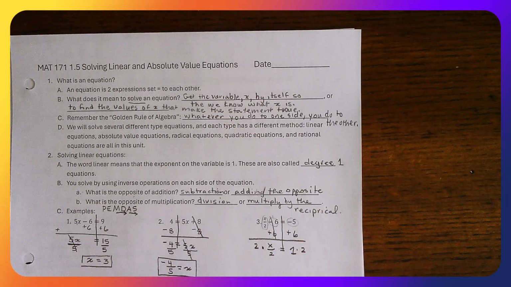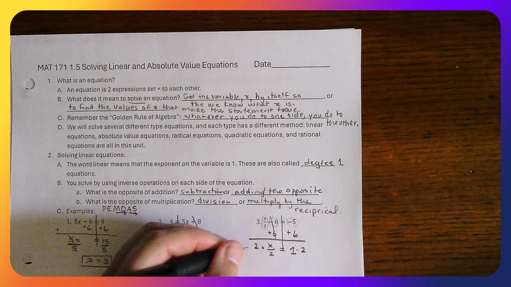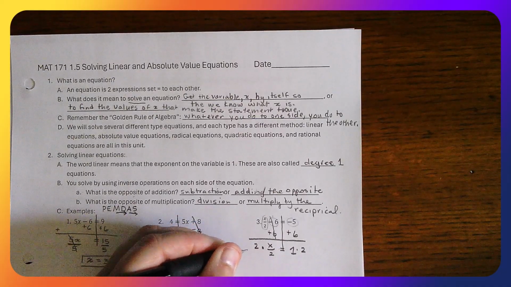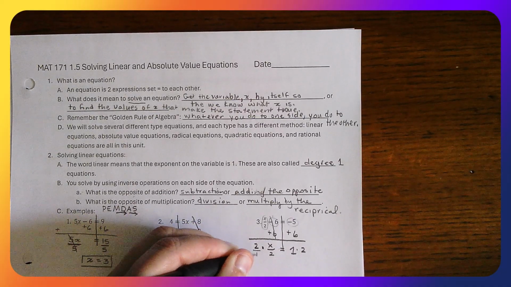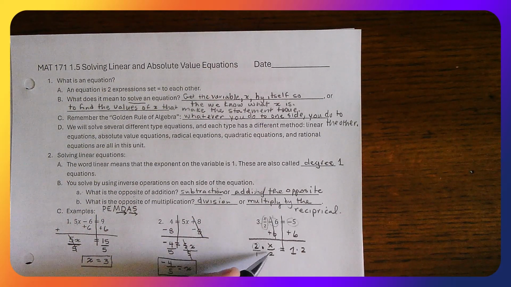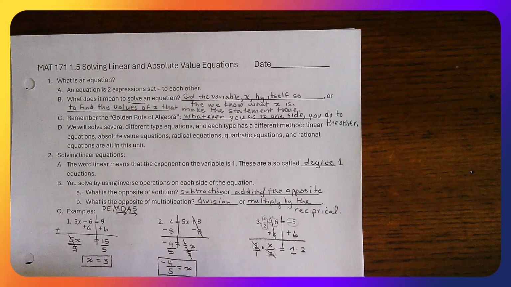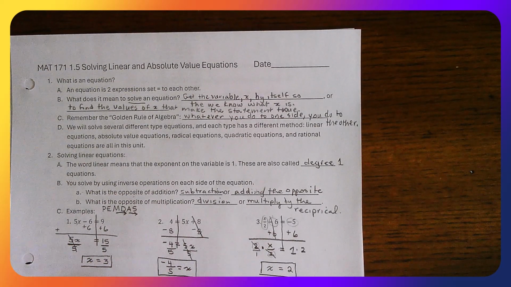Now when you multiply by 2, if you're looking at a fraction, you have to understand that you can make anything a fraction by putting it over 1. So that 2 is in the numerator, and that 2 right here is in the denominator. So 2x divided by 2, these 2's cross cancel out. 2 divided by 2 is 1. So that's going to work to get x by itself, and then you get 1 times 2 is 2. Now, we've succeeded in getting x by itself, right?